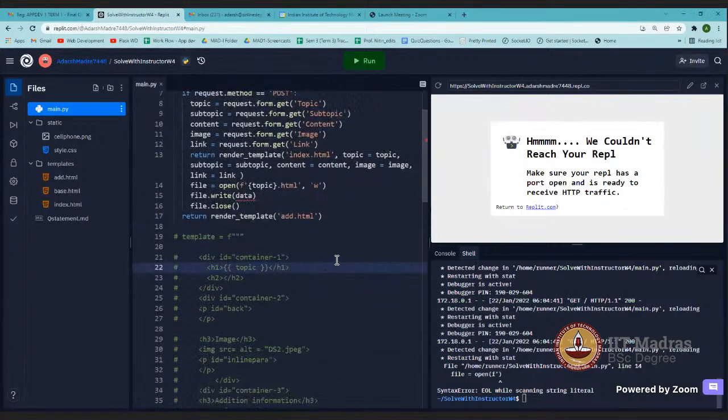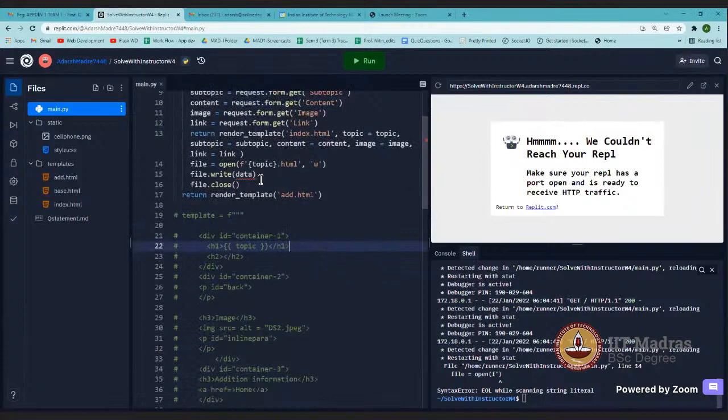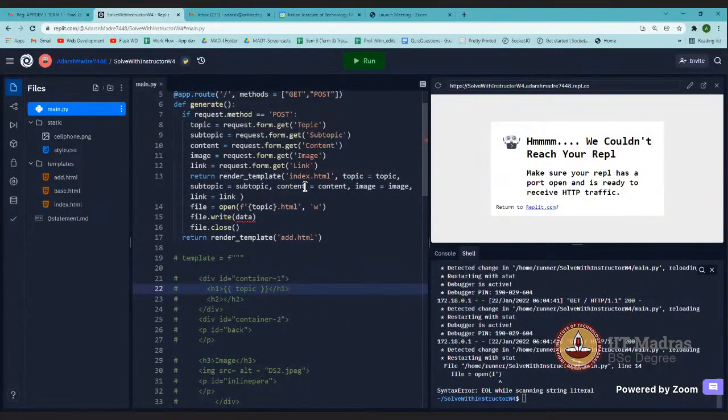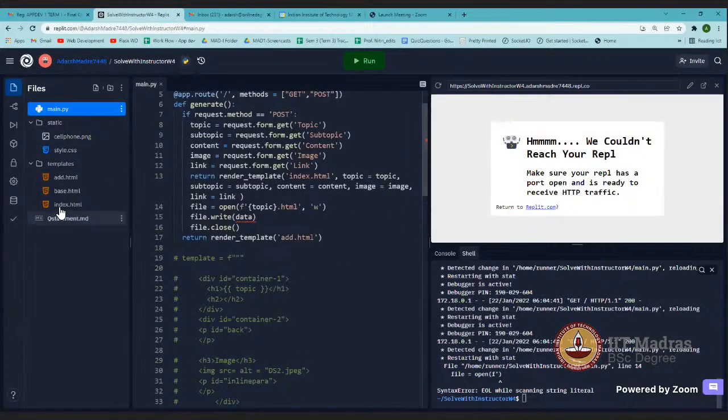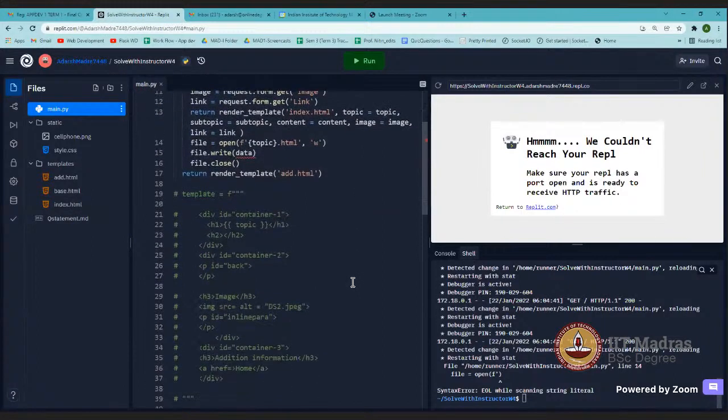Okay, so the thing is, whatever I'm doing here, render template will simply render the template, and while it is rendering the template, it will use the variables. But while saving, it will save only the structure. Because whenever I'm trying to save, I'll retrieve data from index.html and then save it. But index.html will not have the saved data. So that was the issue. I hope the issue is clear. Yes, sir. Right.